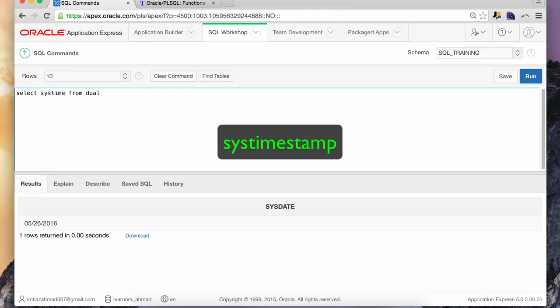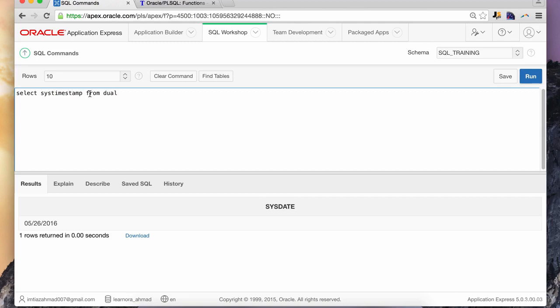The next function I want to take a look at is called system timestamp. It's sys timestamp. That's how you spell it. And you don't need the parentheses in this either because there's no arguments. Highlight this and hit run, and this is actually going to return some more details. Okay, it returns not only the date but also the timestamp, and it comprises the hours, the minutes, the seconds, the fraction seconds, whether it's AM or PM, as well as the time zone here. So the first thing is the date and then all of these details. So this is actually pretty handy to use as well. So wherever this system is installed, it's actually 3:50 in the morning at that part of the world, wherever it is.